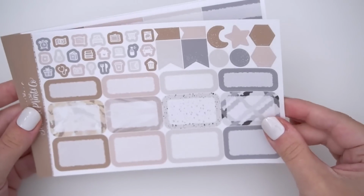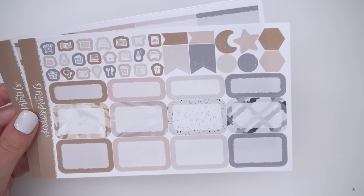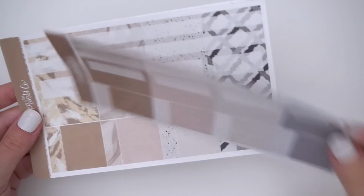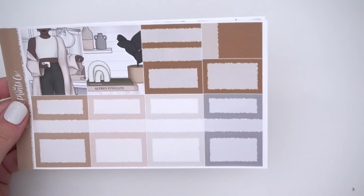I did pair this with the matte bronze, but I also think you could do silver, gold, mixed metal. You could do rose with this. It's one of those ones I feel like you could do almost any foil. If you wanted to bring in like a black, that would kind of be cool too, I think.